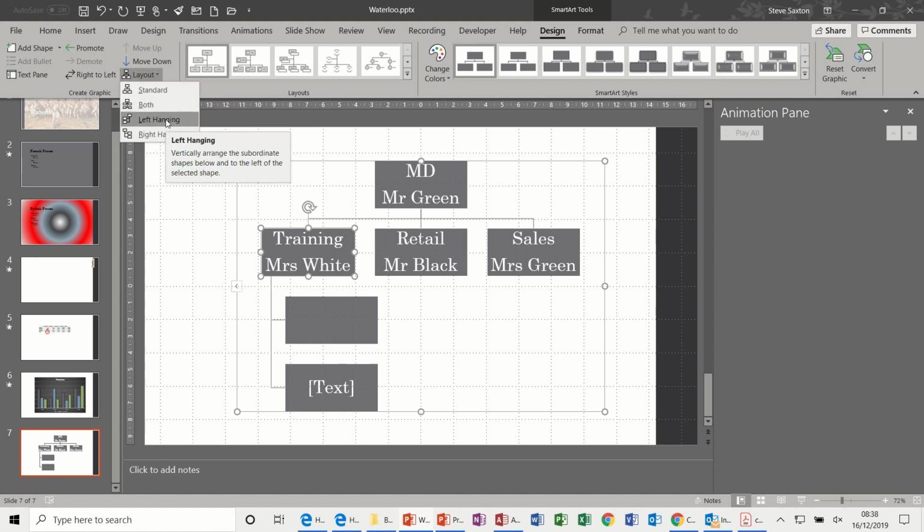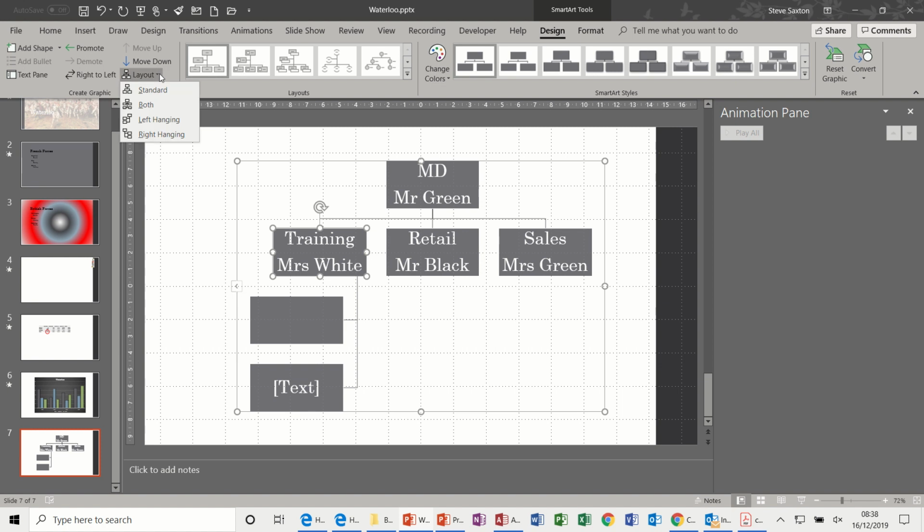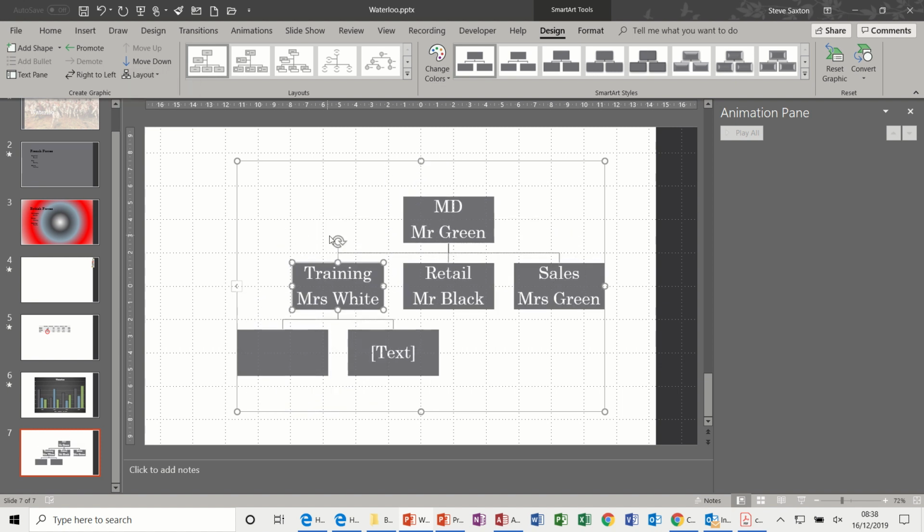So you could go left or standard, side by side, whichever one you require. However, remember, there is not a huge amount of space, and if you keep adding lots of extra levels, this will become very hard to see in full screen.